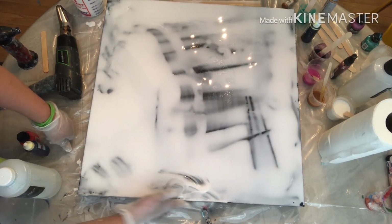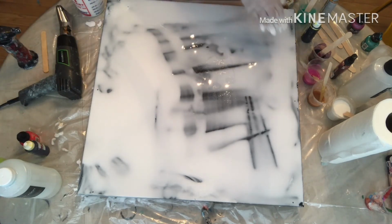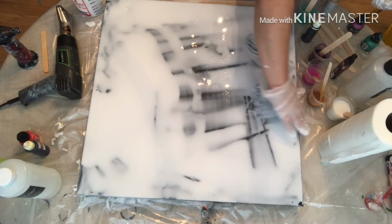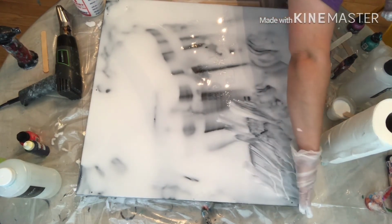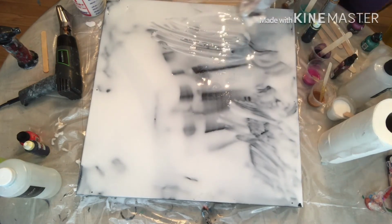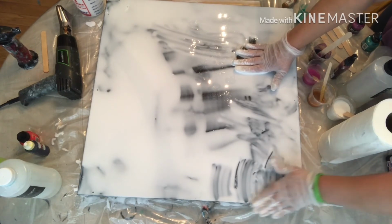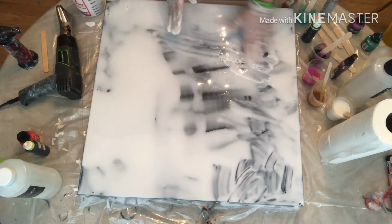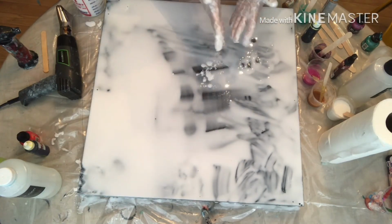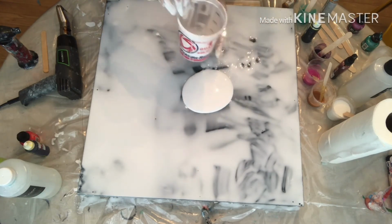But while I'm doing this, let's keep you busy. Let's talk about making your own wood boards. If you're not doing that already, I highly suggest it, because I was spending so much money on buying these wooden panels that it was intense. If I wanted to make anything of a significant size, I was out $50, $60 on a panel. It just started feeling ridiculously expensive. So I thought to myself, and this was a long time ago, I'd rather put my investment in the resin and the pigments if I was going to have to spend the money. That was when I started making them, and it was probably one of the best decisions I've ever made.